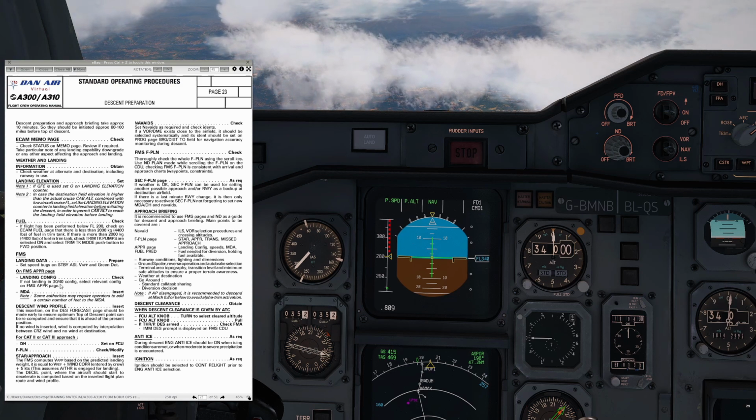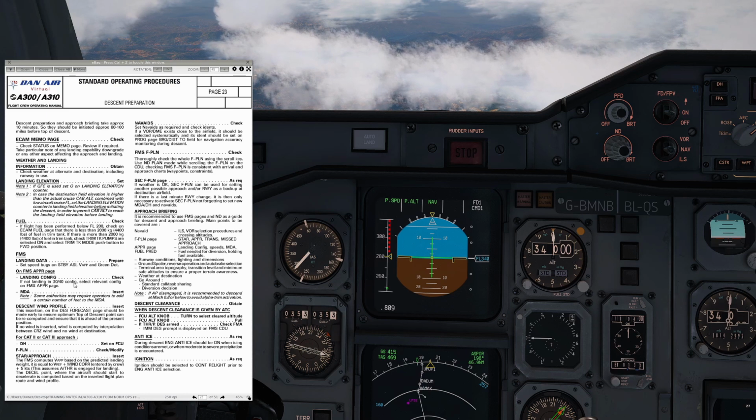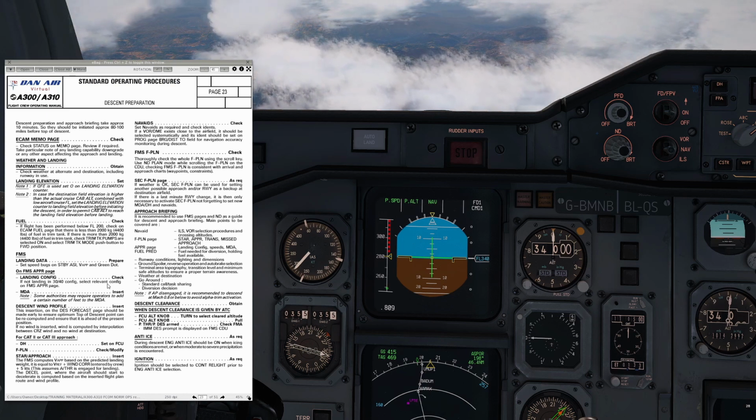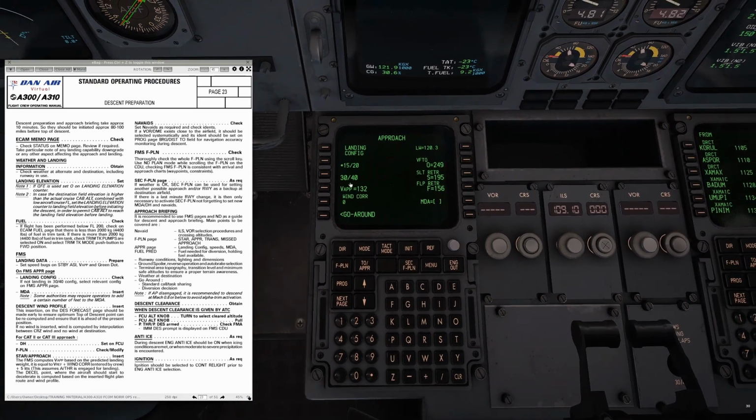So if not landing in 30/40 config on the FMS approach page, select the relevant config. There we go, so we could be selecting 15/20. As you can see, the V-up is 143, but 30/40 is 132.